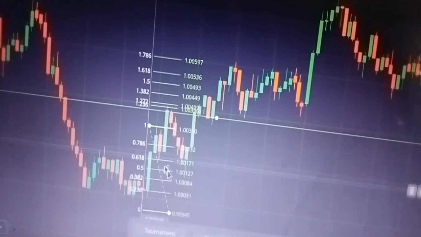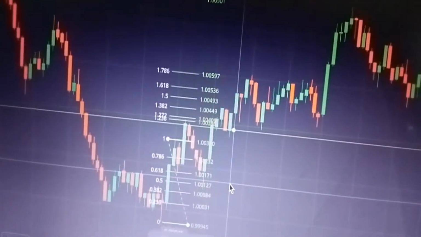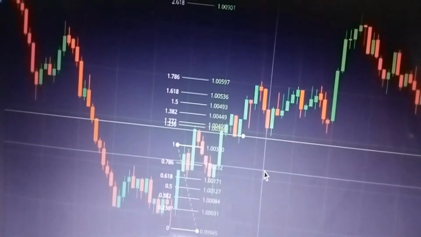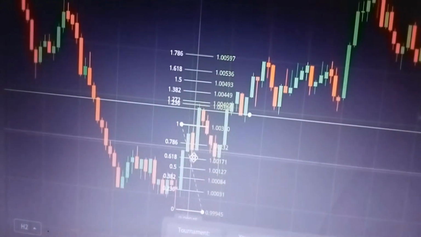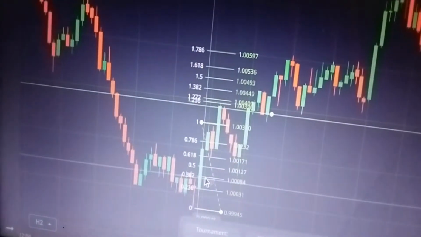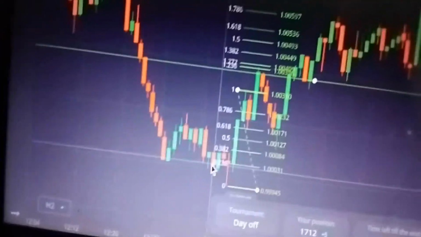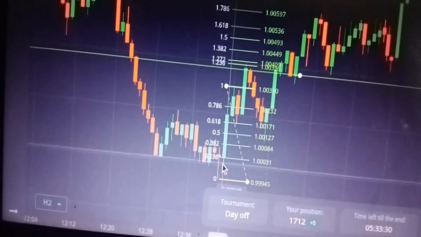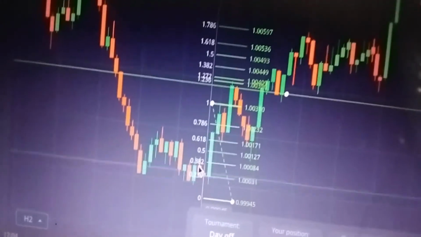We are catching price before it makes big moves, before big moves unfold. There, what happened? Price didn't make it to 50%. It didn't come down there, okay? From that high to this low, it didn't make it. So when you see there, we have two consecutive red candles, right? Before this big run.